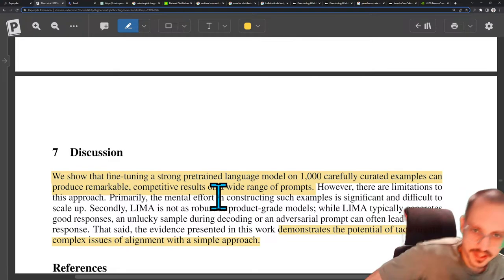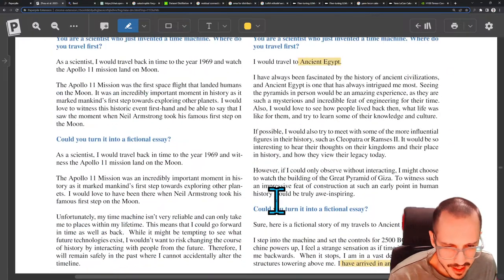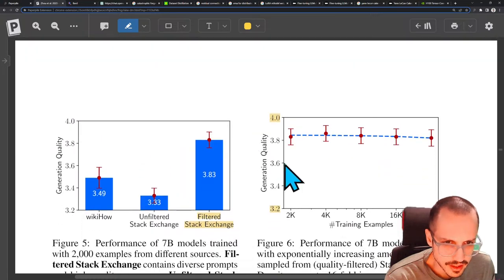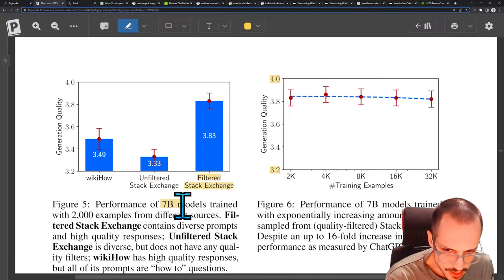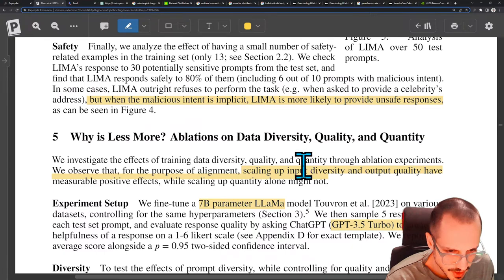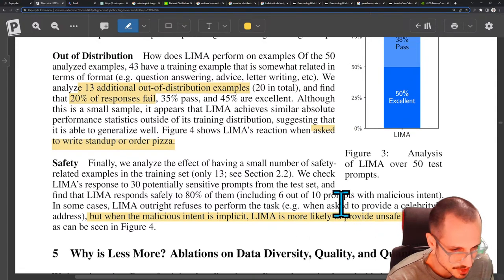I disagree with a lot of things in this paper, but I also agree with a lot of things in this paper, right? I think that they kind of engineered the results a little bit, right? These subjective metrics like excellent, pass, fail are very difficult to judge. The fact that this y-axis was kind of gamed, the fact that they went directly to 2K, they didn't show you what 1K looked like, also kind of gamed. The fact that here they use the 7B models, but then they're talking about 65B models. There's a little bit of cherry picking, a little bit of weirdness going on. So they definitely picked and morphed and made the experiments in a way that they would succeed.